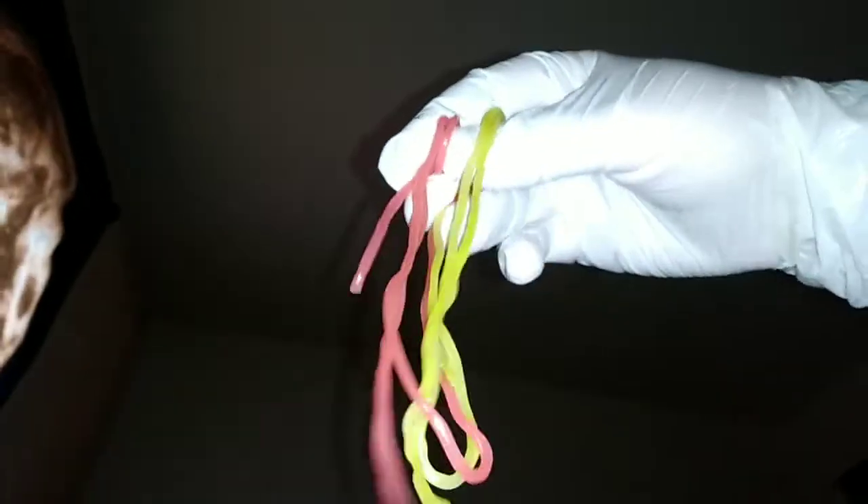The most interesting thing we have are these little gummy strings inside our little gummy taco. They're very much looking like zombie Spider-Man's veins, if you understand that reference. They feel sticky against a glove too. Giving those a taste — this one's definitely lemony, this one's definitely a cherry of some sort. Two of them together tastes decent. The only way I could explain the taste of these ropes is like a fruit by the foot fruity flavor.